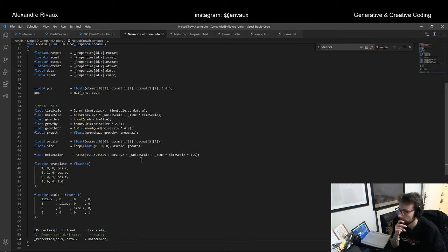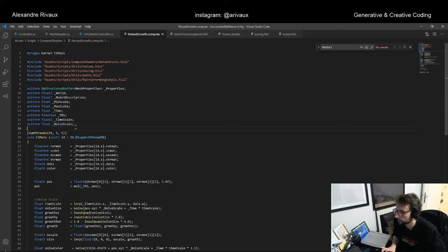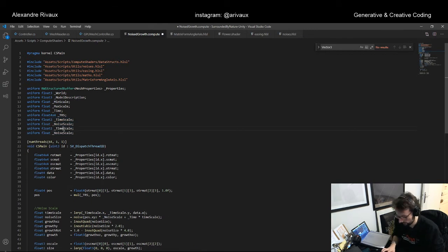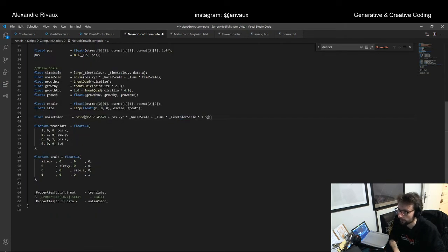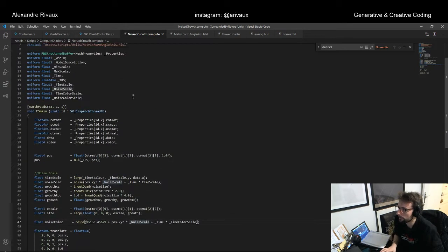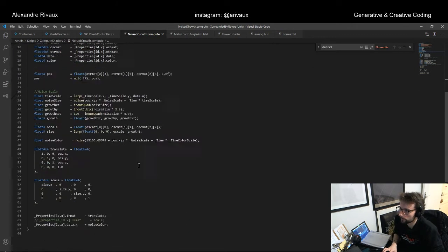I've offset it a little bit, but I need to put some time color scale and noise color scale, so I would add something different here. And the time is global, so I don't want to add some randomness into it, or do I? I'm not sure. I think I want something more uniform and not to disturb. Okay, and this would be that.